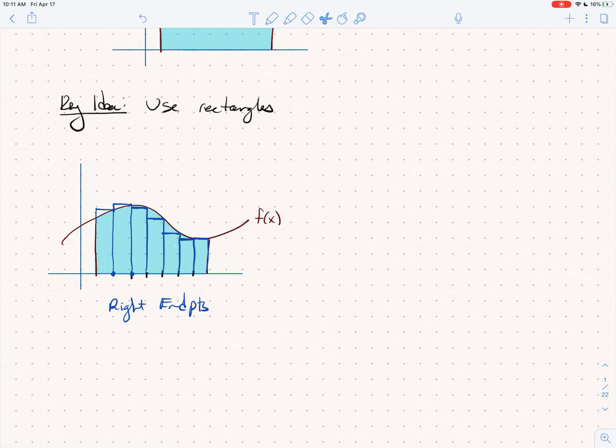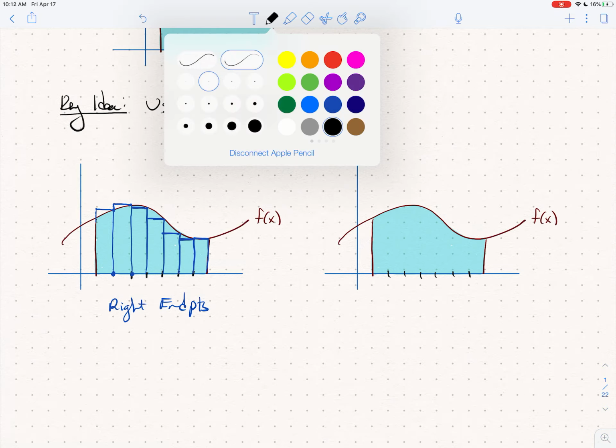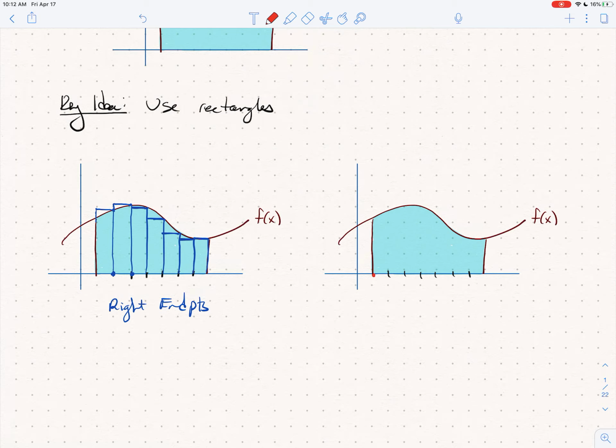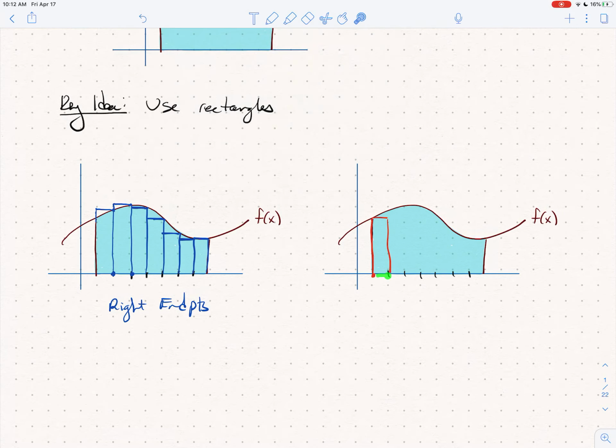I want to show you how you can do this using left endpoints and midpoints as well. So actually, I've already got the picture copied, so let's just pop it right there. And then let's do the same thing. We're going to break it up. So 1, 2, 3, 4, 5, 6. Now let's go back and let's use left endpoint. So I'm going to plug this point in, the left endpoint of each interval, into the function, go over, form a rectangle.